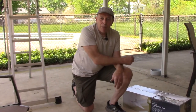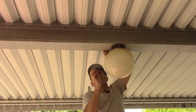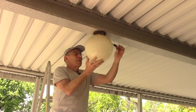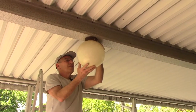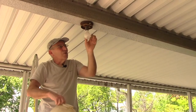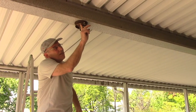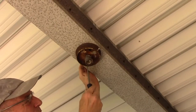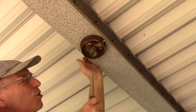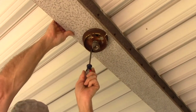Alright, let's open up the box and get this job done. First thing we're going to do is take down the existing light fixture. There are little set screws on the side — sometimes Phillips head, sometimes flathead — we just loosen them up and take it apart. We'll take out the light bulb so we don't have an accident, then remove the screws to take it down. The screws are solid rust, but we're going to try to get them out so we can pull this whole piece off the aluminum beam.